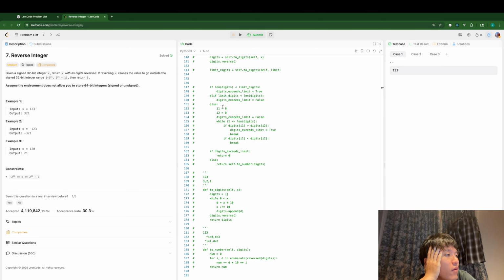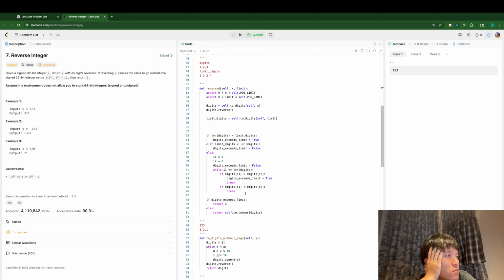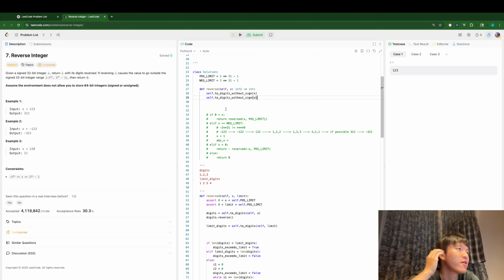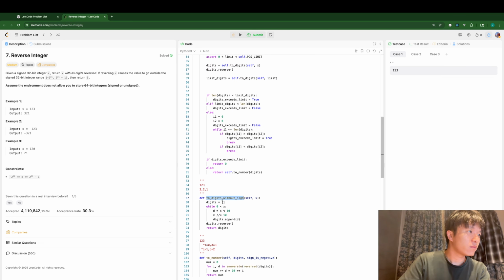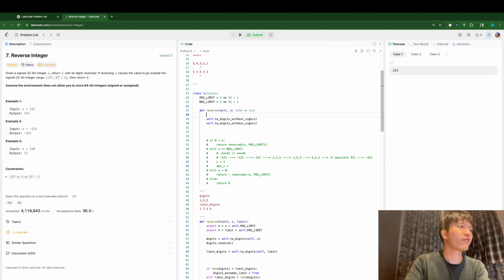Oh wait, so yeah, so 2 digits without sign calls this method. So I can say firstly, if x is 0, I will return 0.